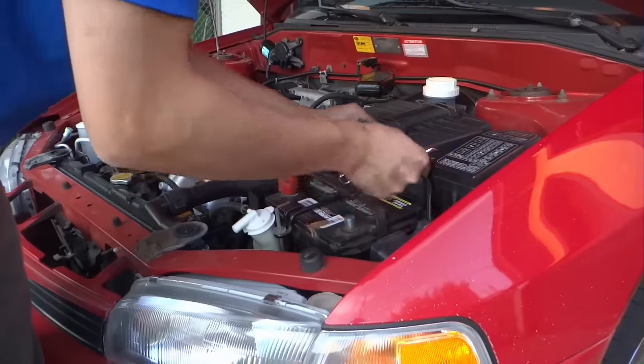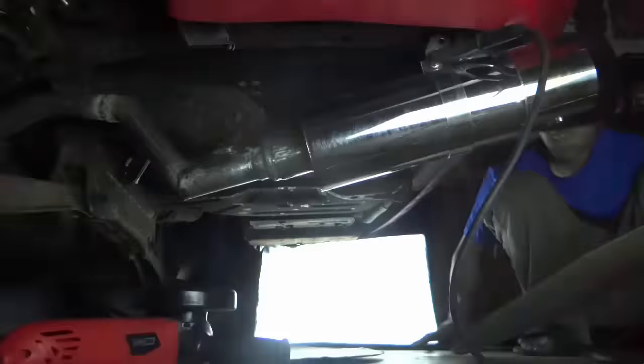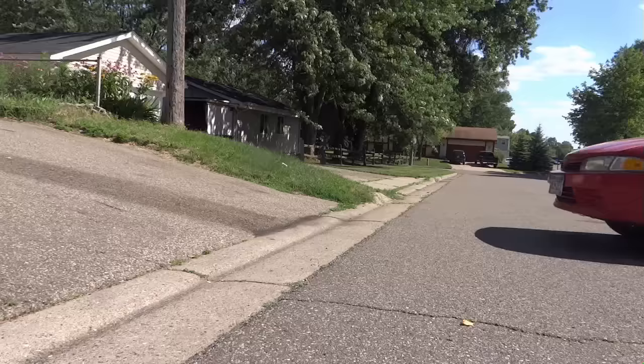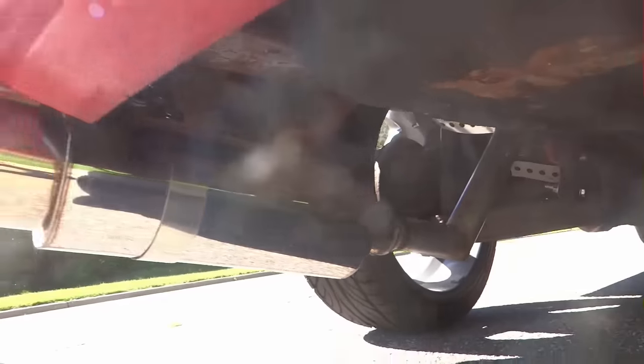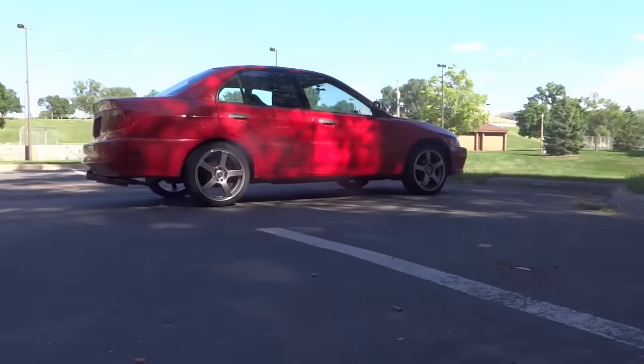Before I start building the car, I should take the battery off. And so I got exhaust wrap and some metal zip ties.